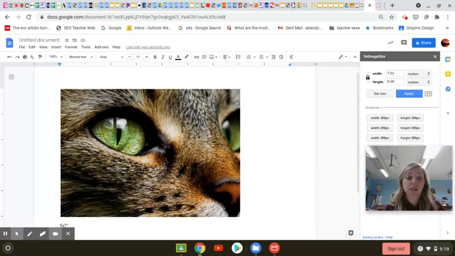So that's it. That's all it is. It's just putting the image in, cropping it so that you have the composition that you want, and then doing the Set Image Size so we can figure out how big your image is so that we can make sure it's the right size for your paper. If you get stuck with that, feel free to either come in for a remote time or I can try to talk you through it. But we did do this last year for intro, so hopefully it feels familiar to you.